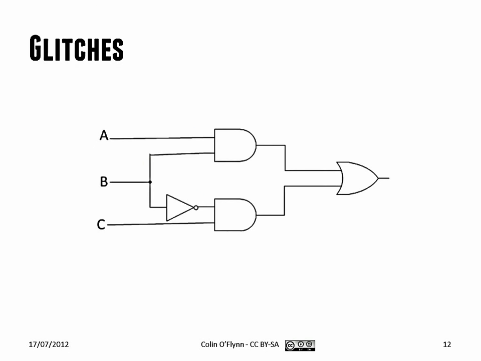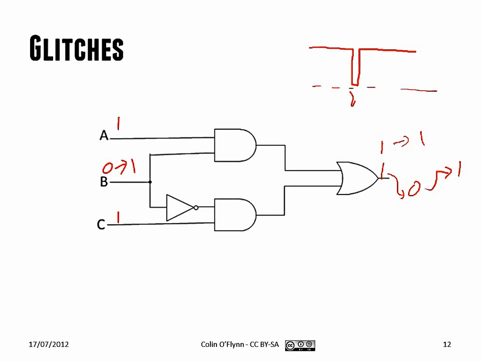So the downside of gate delays are some not so useful side effects, and we call these glitches. For example, if we have this circuit, going from 0 to 1, we expect the output to stay at some state, which I think we expect to go from 1 to 1, basically. We expect it not to matter. But what might happen is the output actually goes from 1 and then for a very brief time to 0 before going back to 1. So it actually looks something like that. And this is a tiny, tiny little pulse that just goes down. And we call that a glitch because it's not supposed to happen.